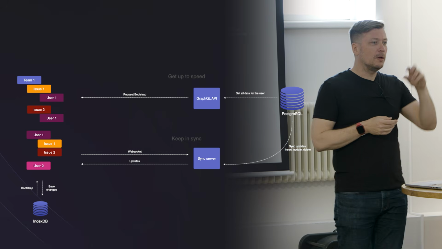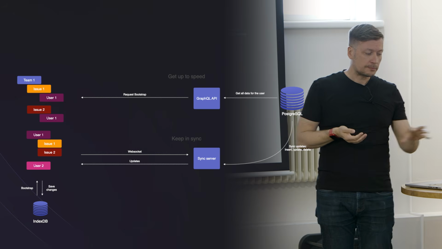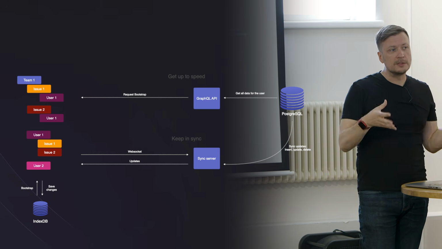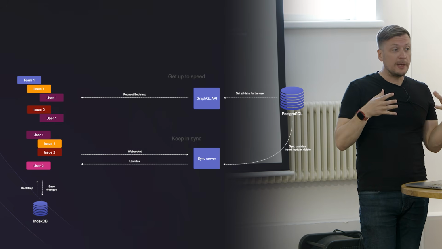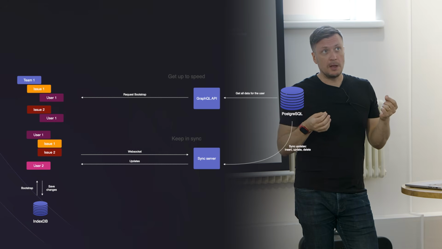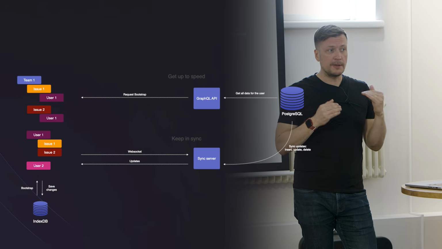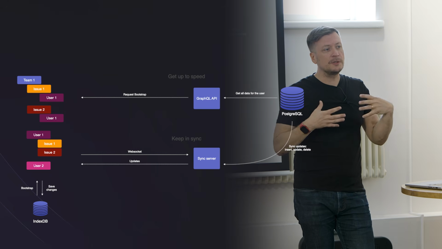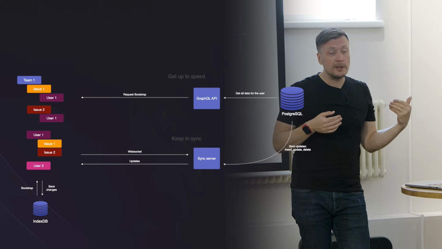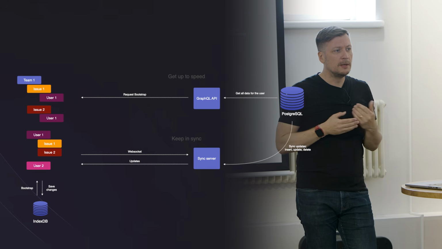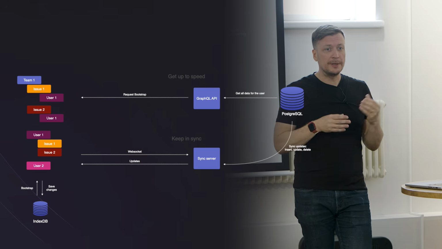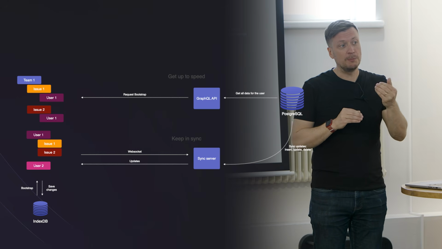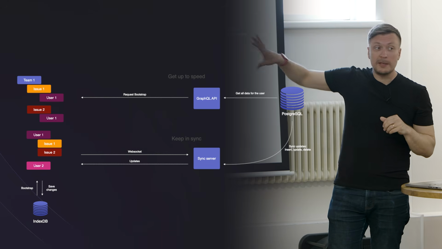And to answer the question, how do transactions flow in the system? The client will also use the same GraphQL API to make changes to its objects. And when a client makes a change, it will not store it immediately in the local database because that change hasn't been verified yet. It's not truthful. It's an optimistic change that the client has made. We do update the UI for that on the client because we want to immediately react to any changes that the user makes. But we won't touch the local database yet because we don't know if that change will be accepted. So we make that change in memory.